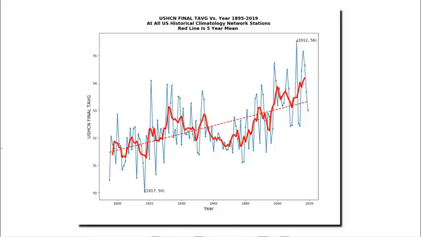This is my graph, and it shows the average of all of the monthly final adjusted temperatures for every year going back to 1895. My graph looks almost exactly the same as the NOAA graph. The software I use to generate this graph is software which I wrote. It's all open source, and there are lots and lots of people around the world using it and verifying it. And as I mentioned, this graph looks very similar to the NOAA graph, indicating that the software is working correctly.